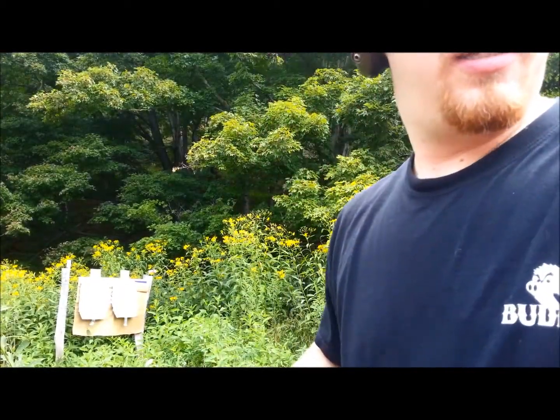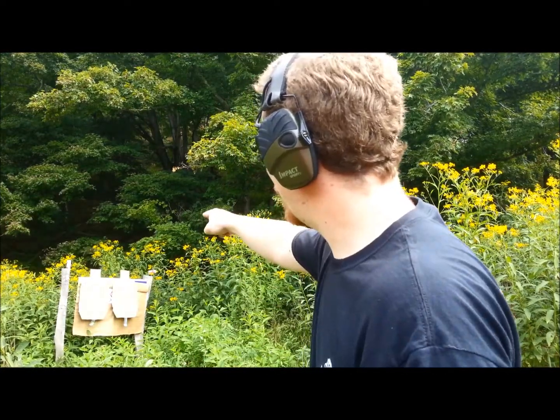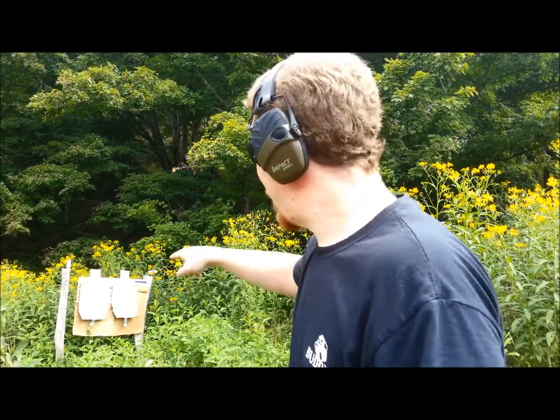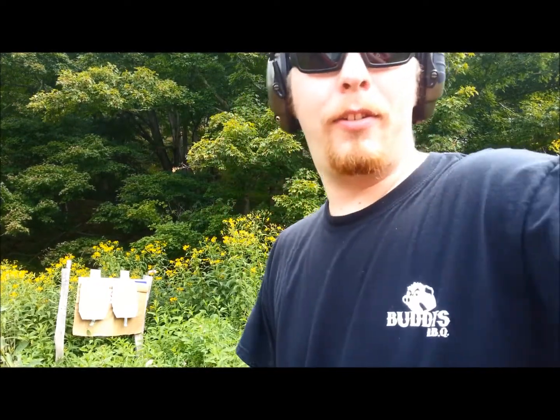I'll tell you what I was starting to do there towards the end. One of 2 things. Either I was breaking my shot too soon before my sights were all the way up on the target, or I was anticipating, because I have a nice little tiny group forming right at the bottom of the head. You probably can't see anything from here. But anyway, let's do a little target look. A little look at the targets here.